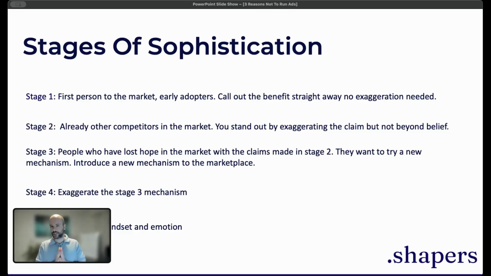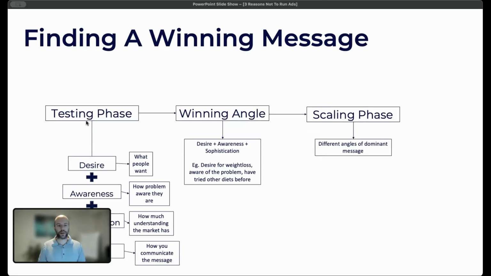By using that message and speaking to that stage of the market, I'm able to get a lot of cut through and speak to the people who have been burnt multiple times, and they trust me to take over and still do the job because I tell them the truth up front. And lo and behold, magical revelation, tell the truth. People will respond when you just tell it how it is. People don't want to be bamboozled and they don't want to be sold the garden path. They just want to be told what's real. And depending on the level of sophistication they have, they'll know what's real and what's not. So all of those components help make up our message.